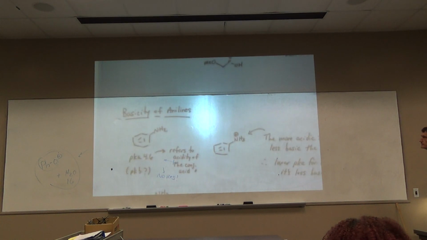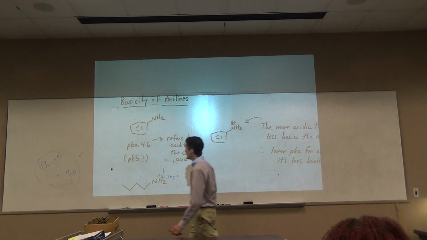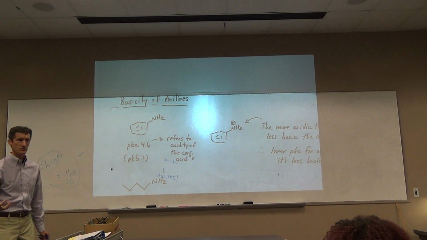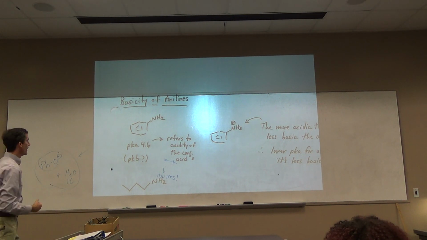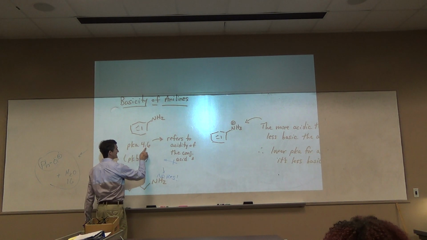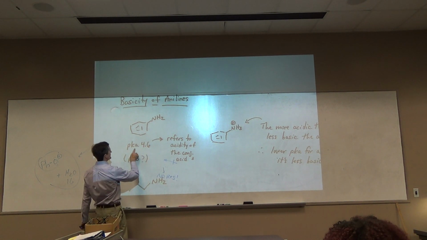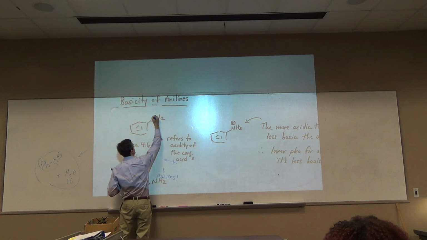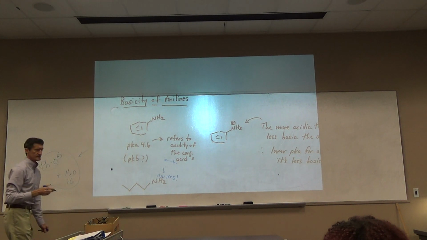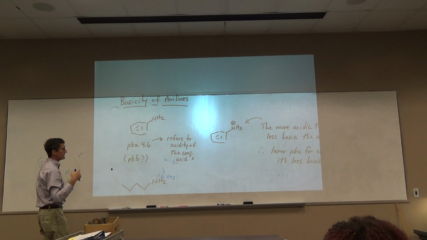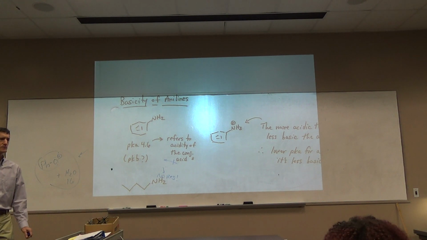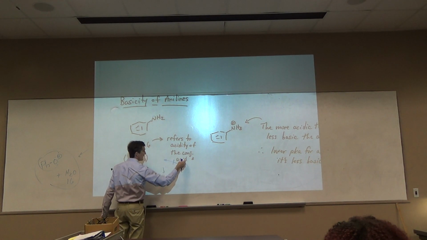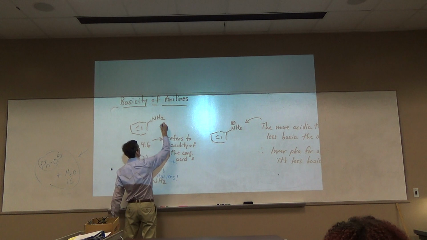Basicity of anilines. We're going to do that here because we're familiar with the aromatics now and we can look at groups. So it seems suitable to do it here. We're doing some acid-base review. Aniline has a pKa of 4.6. Is this an acid? No, aniline is a nitrogen. It's not acidic. It's actually slightly basic. Most neutral nitrogen compounds are basic, so this one's only slightly basic. The pKa refers to the acidity of the conjugate acid. Aniline is slightly basic.